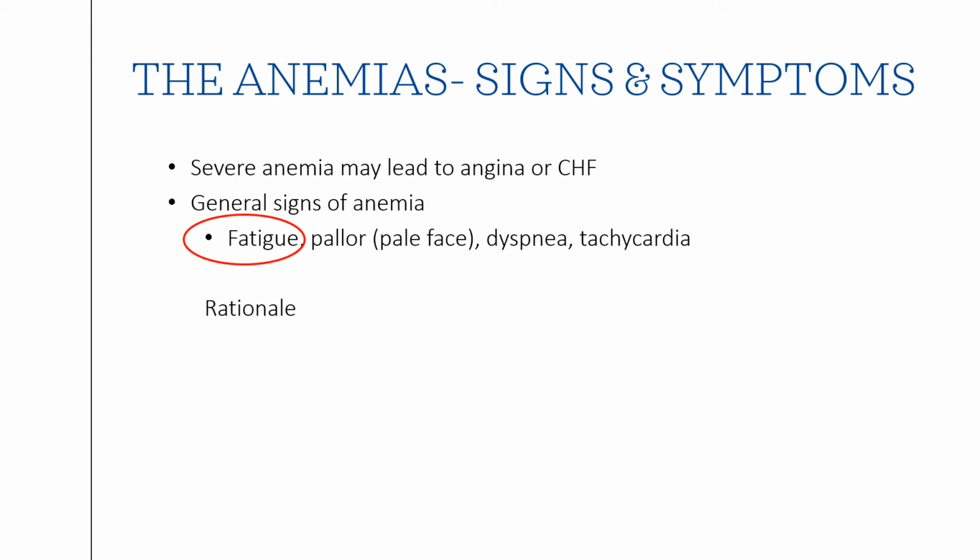So if you think about the importance of oxygen in the body, one of the reasons why is that oxygen is needed for metabolic processes, right? And we just established we are aerobic human beings. We need oxygen for metabolic processes, and if we don't get that oxygen, it means that there's going to be a decrease in ATP or energy production.